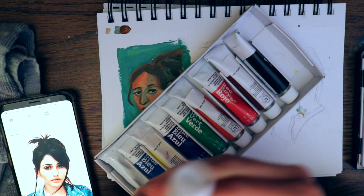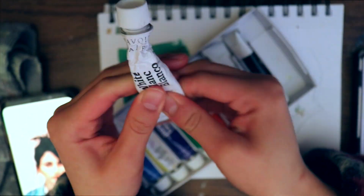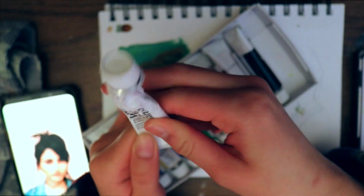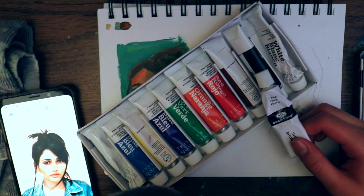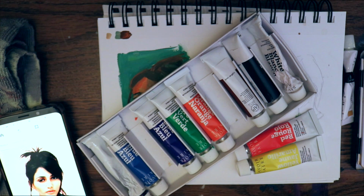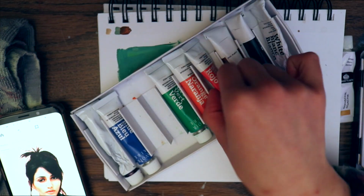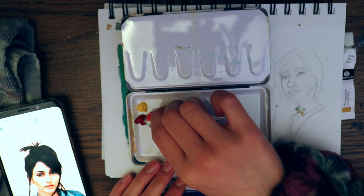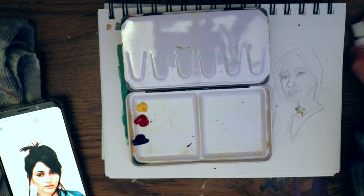As you can see, I am struggling to get those open, so I just decided to use the white gouache from the previous brand I used, because these gouaches get really, really crusty. And when I say crusty, I mean like crusty to the point that I cannot open the tubes. And this paint seems to be very solid whenever you pour it out of the tube. Kind of like a little worm.